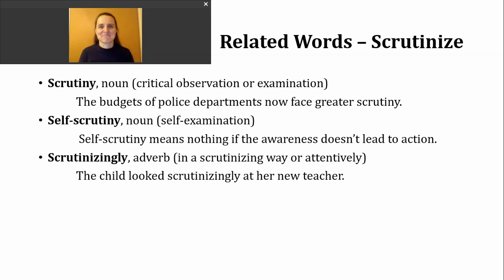It's worthless. The last word we'll look at today is an adverb, scrutinizingly. And what it means is describing an action that's being done in a scrutinizing way. Another word that's used sometimes is closely or attentively. So here's an example of that. The child looked scrutinizingly at her new teacher. You know, this child was checking out this new teacher.